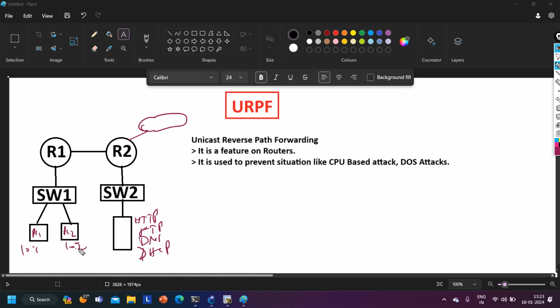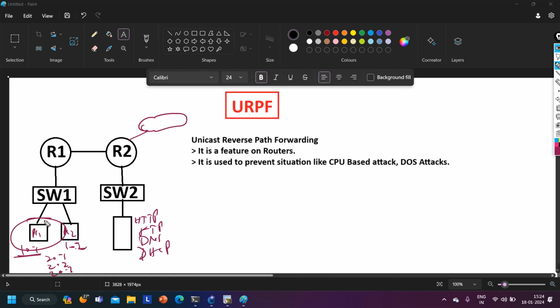Now let's say 10.1 is the attacker, this user is the attacker. So this attacker can spoof their IP address, and after that this attacker can attack my server. Let's say this attacker sends lots of SYN packets to this server by spoofing the source address. Let's say it has spoofed its source address to 20.1, 20.2, 20.3. They can spoof; there are multiple tools available on the internet that you can also use to spoof source address.